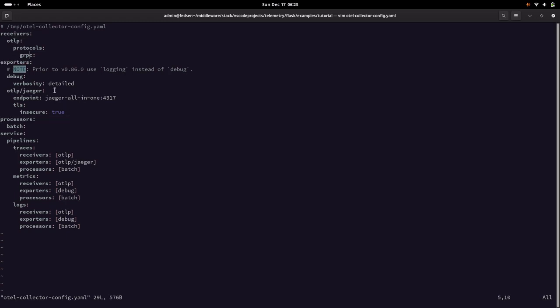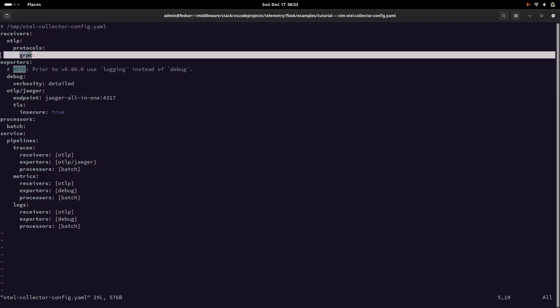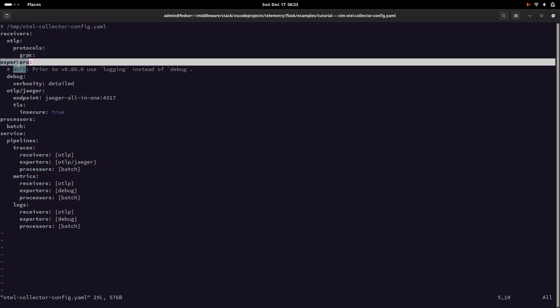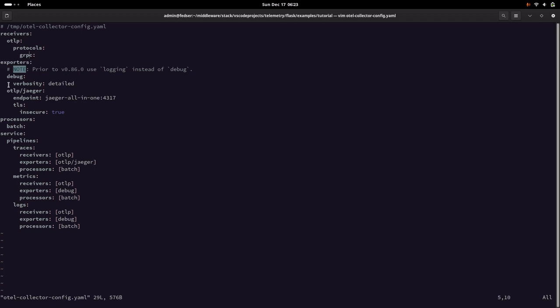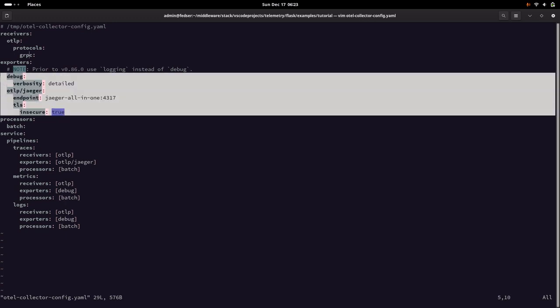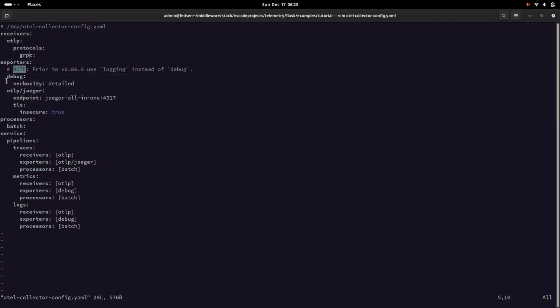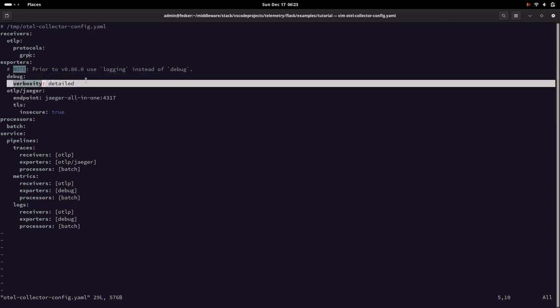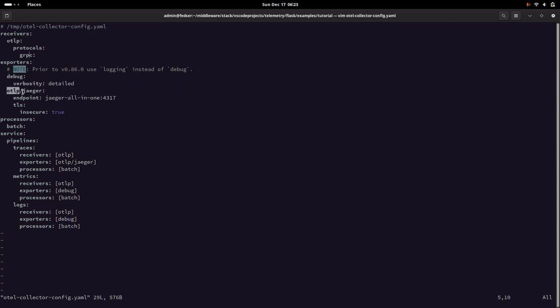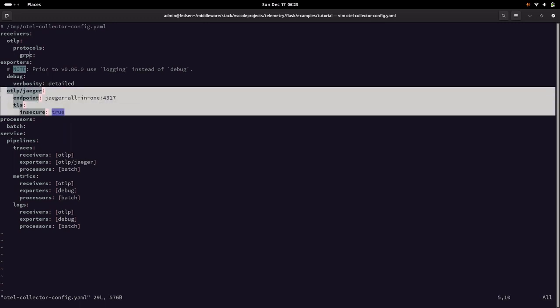In the receiver, we are going to send the OTLP data, or the telemetry data, through the gRPC protocol from the Opentelemetry instrumentation tool by default, and then we are going to export it using these options, wherein we have configured the debug option, which will provide the details in verbosity, and we are going to export it into the OTLP Jaeger, which we will be further looking at.